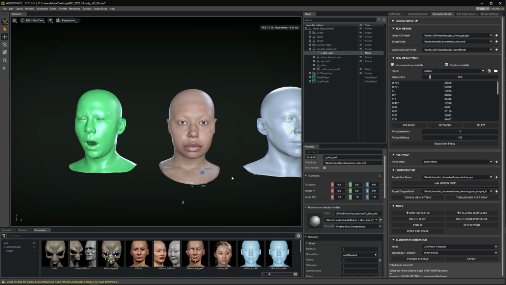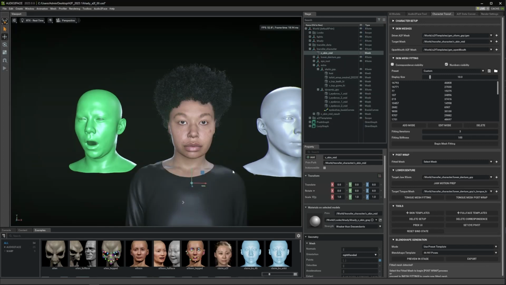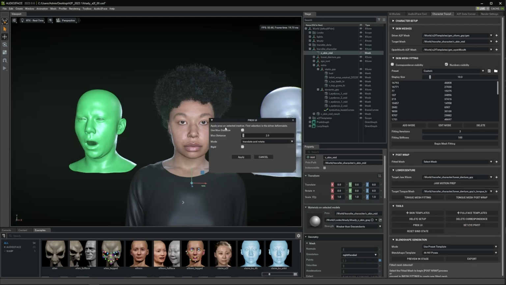At this step, we might want to deal with the dynamic meshes. These dynamic meshes are the ones that will follow the movement of the skin. So we can use the Prox UI tool to drive them. The way this works, you can open the UI, and here they will have the explanation. You first select the driver mesh, in this case our skin, followed by all the meshes that you want to deform with that driver.